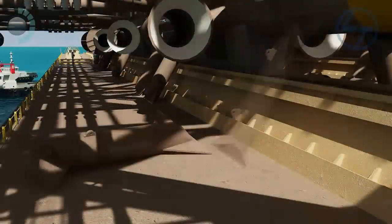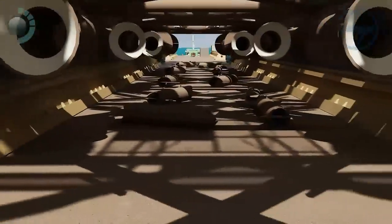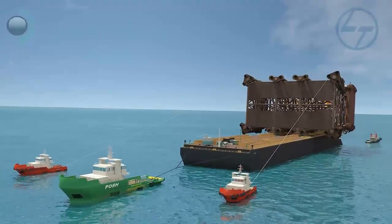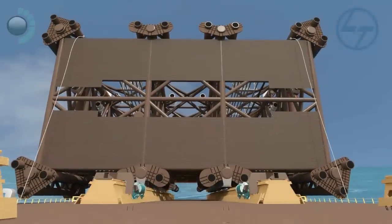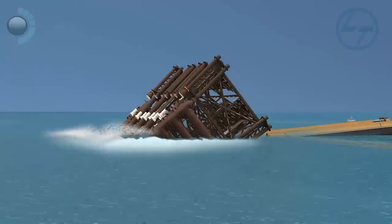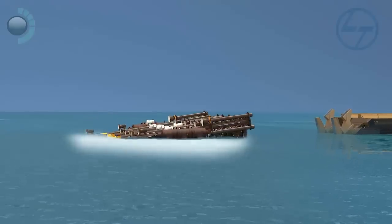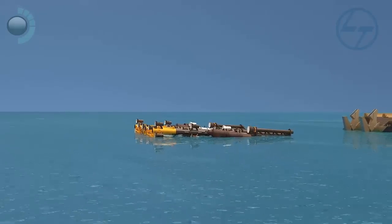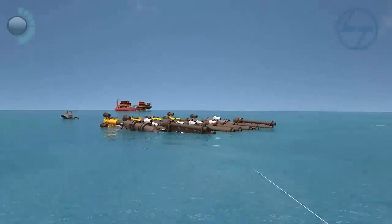On reaching the destination, the C-fasteners are first removed and welded on the barge deck. Four ropes connect the four corners of the jacket with four tug bolts. The S45 barge is ballasted and deballasted to create a tilt of around 3 degrees. This tilt initiates the skidding of the jacket into the water. The gigantic structure smoothly leaves the barge and falls into the sea. The primary and secondary rocker arms show steady slip without toppling the barge. After stabilizing, the four tugboats pull the floating jacket to the exact site of erection.